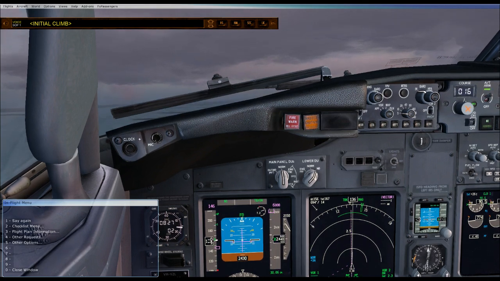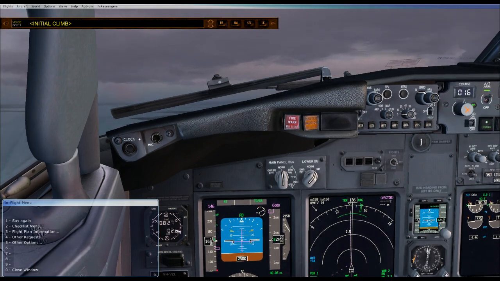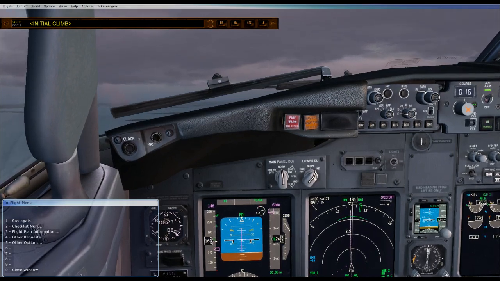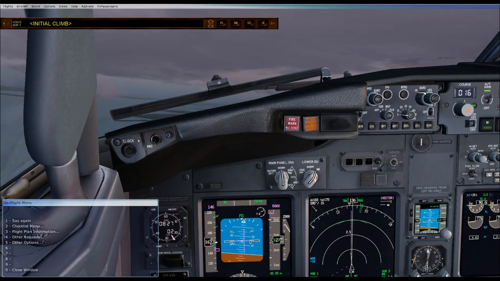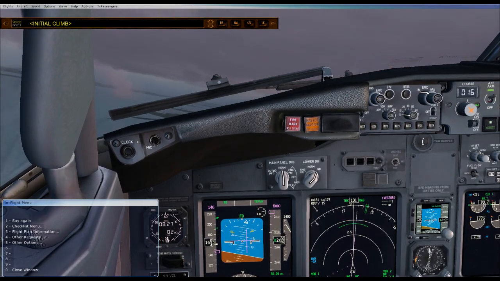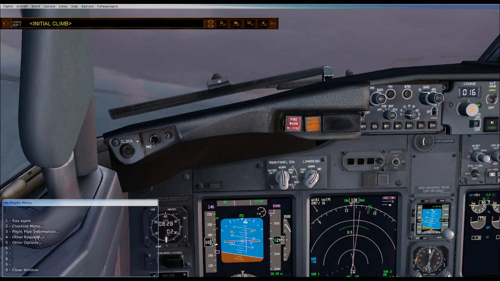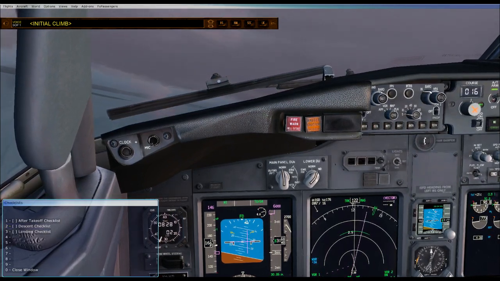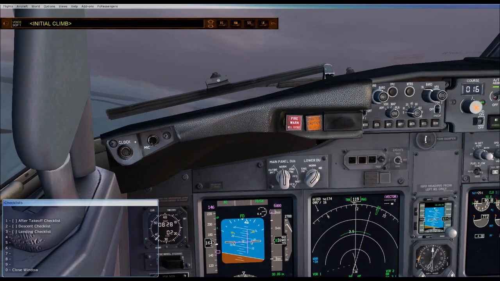Left turn to heading 165, climbing to flight level 150, Qantas 785.